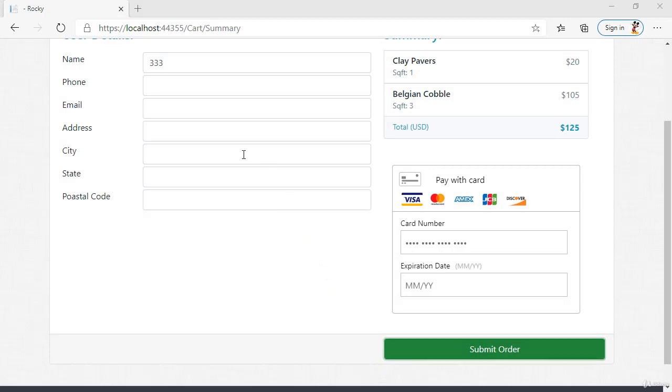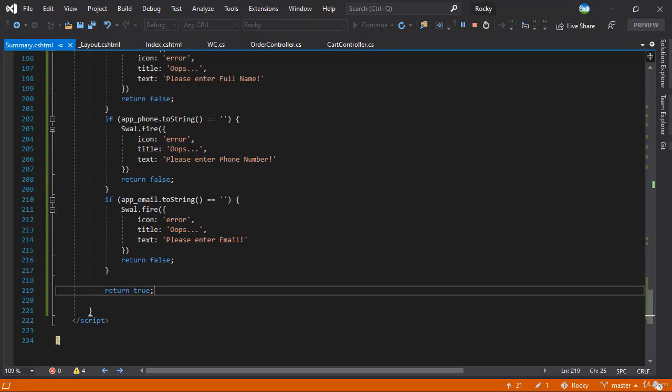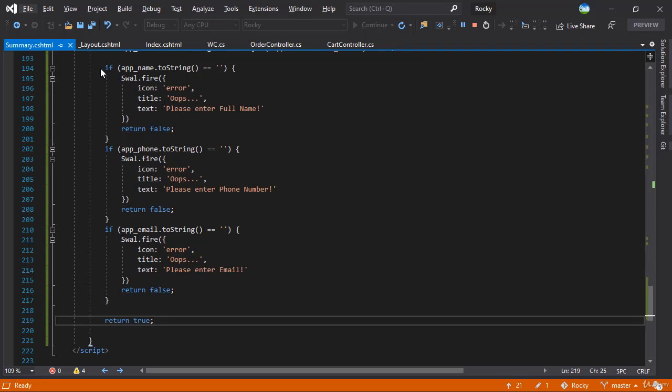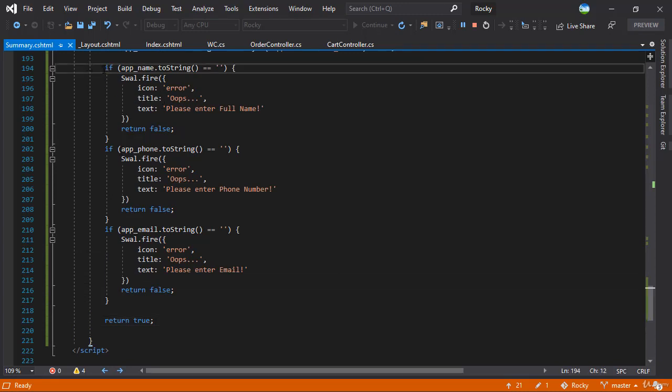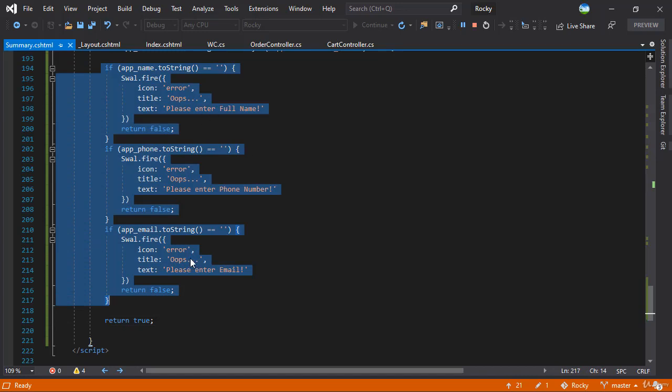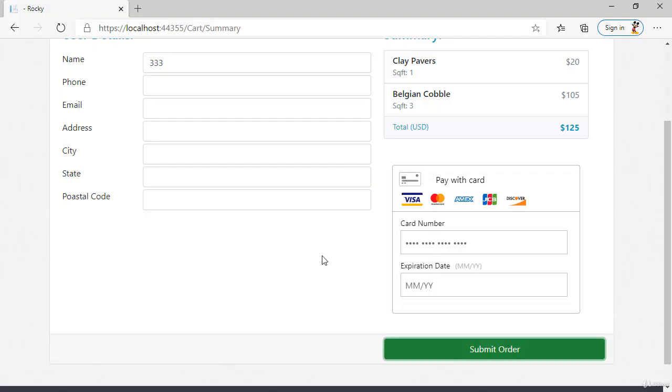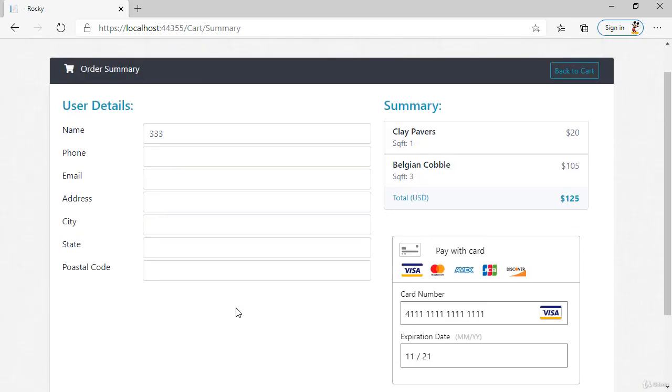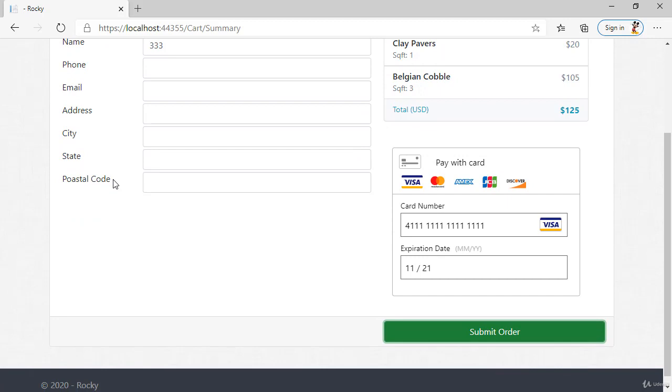If you want to spend some time, you can refactor the if conditions here to make sure that all of the validations are tested, and then you display a message of all the missing validations. But this will give you a base area to play around with the validations. So even if you enter a valid credit card, but the other details are missing, it will not validate the credit card and first shows you the error messages. So great, our validations on the summary page are working as expected.